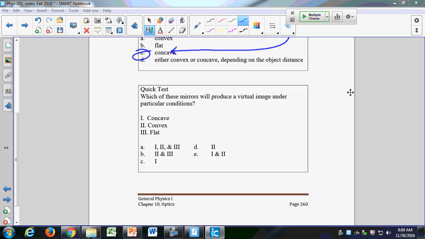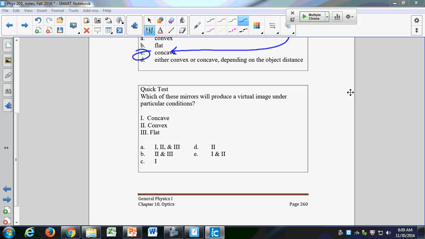Inside the focal point. Remember, with our concave mirror, if I get up really close to it, Emma, is that okay if I put you really close? If I get up really close to it, then you look big, okay? If you're far away, then you look inverted. That's a real image, because you can project it onto a screen.